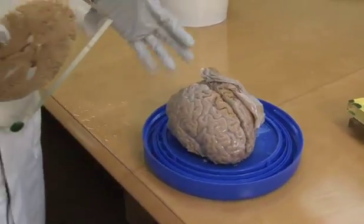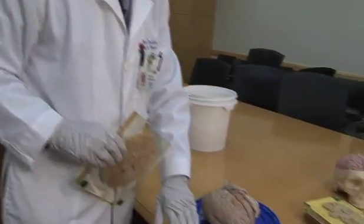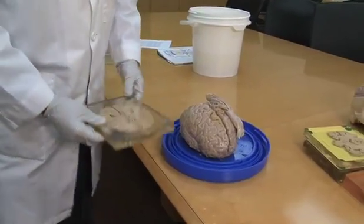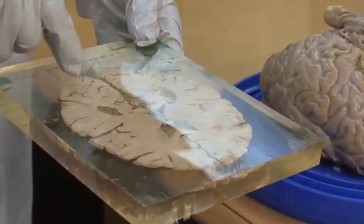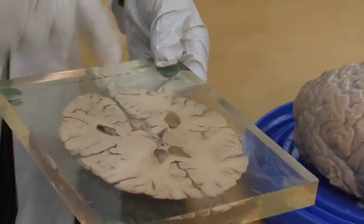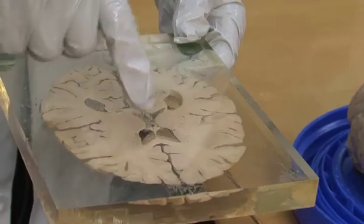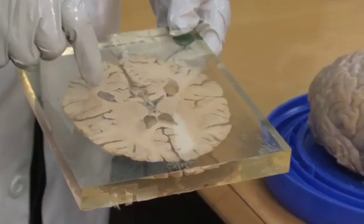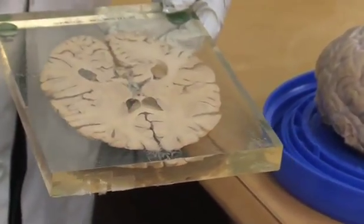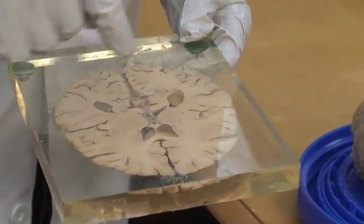What goes on in the brain has to do with clusters of nerve cells and their pathways called axons that are moving in many directions within the brain. Let's take a slice of this brain — cutting across the middle and pulling out a slice. Now what we have is the frontal lobe and the back part of the brain, still partly in the parietal lobe because of the angle of the cut. Deep inside we can see that there are spaces called ventricles, which produce spinal fluid that surrounds the brain. We can see different shadings: here's the caudate nucleus, here the thalamus, and here the internal capsule — each carrying certain fibers.